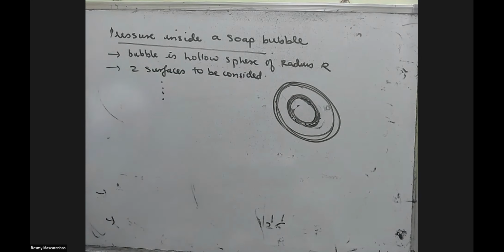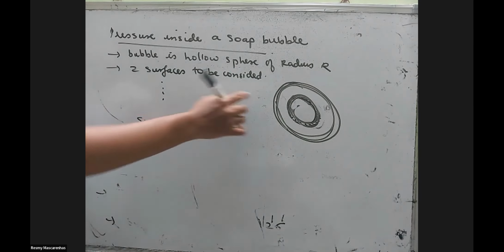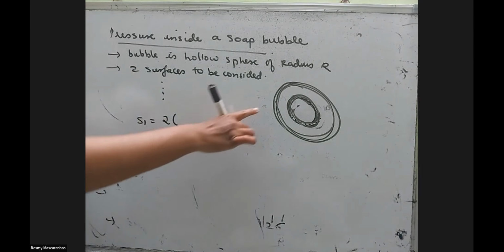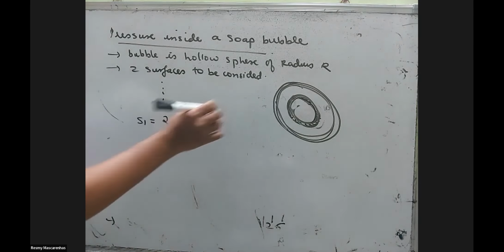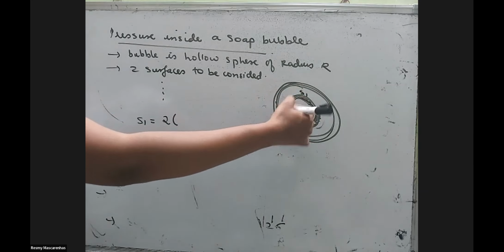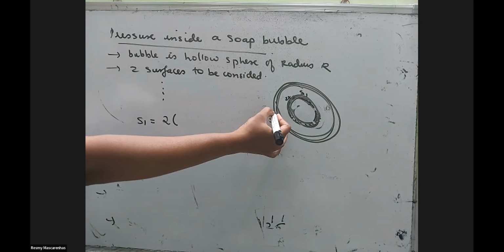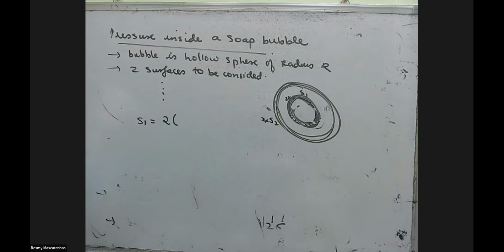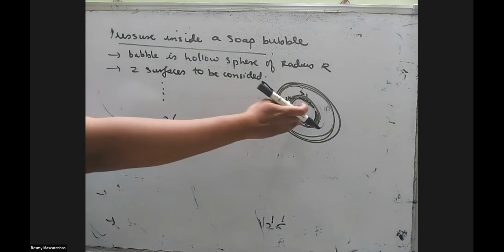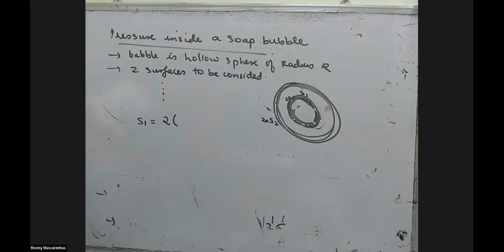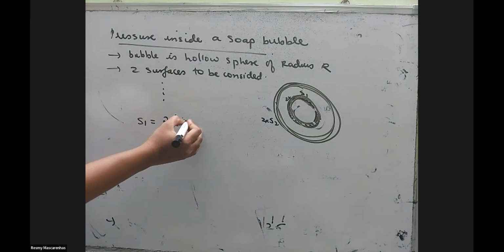The rest is the same thing which is there in the notes you write. Then you know it's S1. Now everywhere you have to take double, 2 times. Why? Two surfaces are there. This whole thing is to be taken as 2 times. This also taken as 2 times, because two surfaces are in contact with the air. So everywhere you just have to double up.